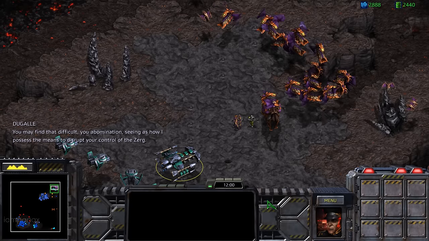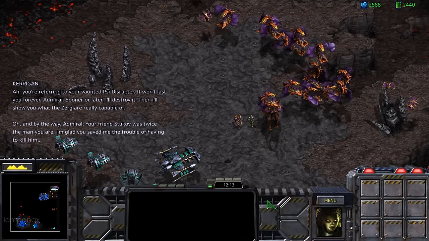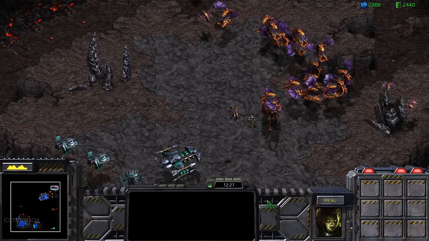You may find that difficult, you abomination, seeing as how I possess the means to disrupt your control of the Zerg. Ah, you're referring to your vaunted Psi Disruptor. It won't last you forever, Admiral. Sooner or later, I'll destroy it. Then I'll show you what the Zerg are really capable of. Oh, and by the way, Admiral, your friend Stukov was twice the man you are. I'm glad you saved me the trouble of having to kill him.